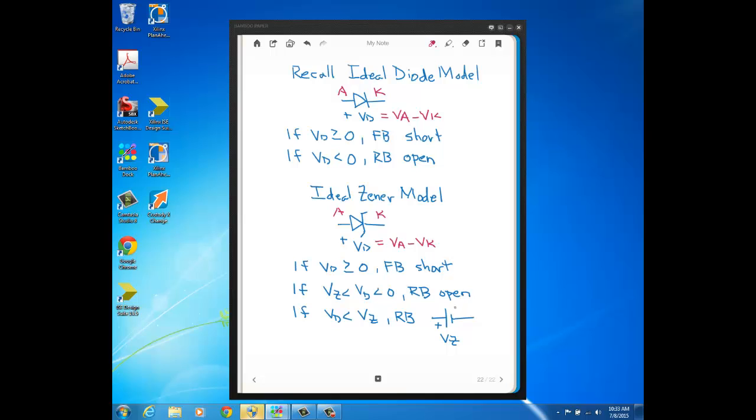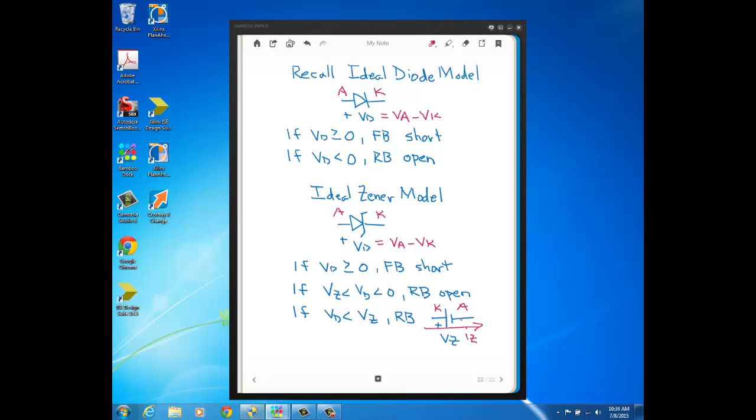Now, with the actual forward bias diode, we would put the plus side of this source with the anode, because current was flowing anode to cathode. So as current flows through the diode, you're dropping voltage. Here, with the Zener diode, when there's reverse bias current, the current is flowing cathode to anode. So when you put this source that represents the Zener diode into the circuit, you have to put the cathode to the plus side, because as this reverse bias current flows through the Zener, you drop voltage.